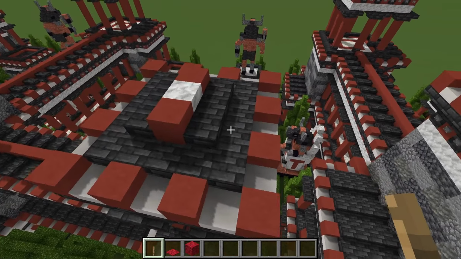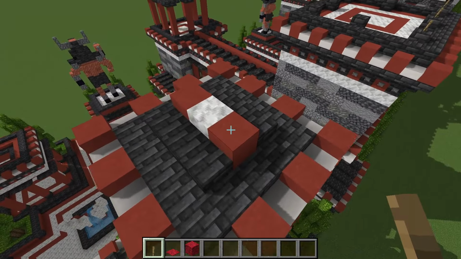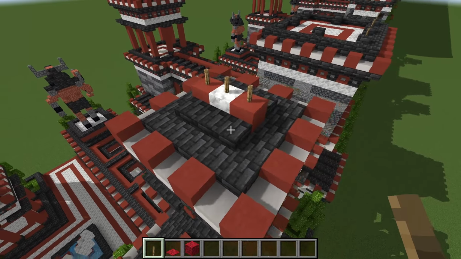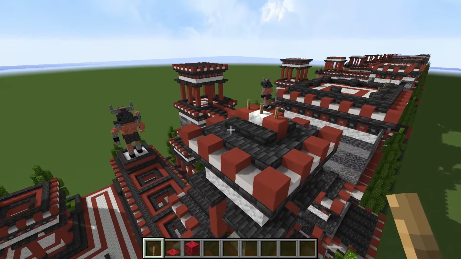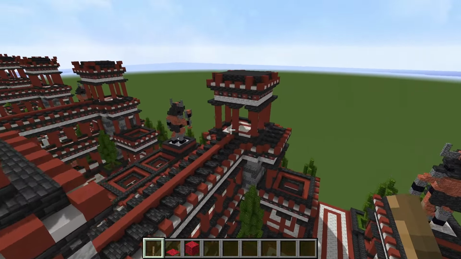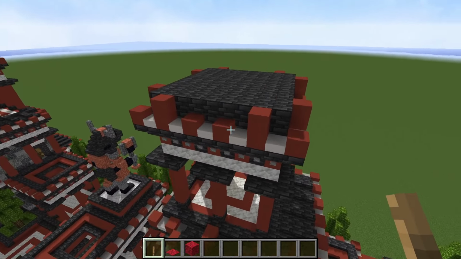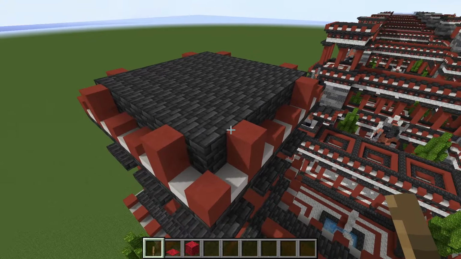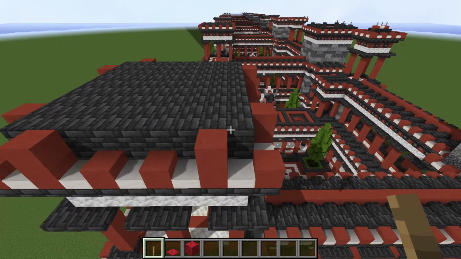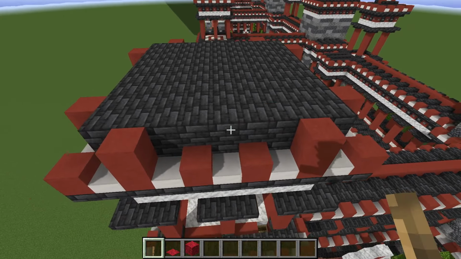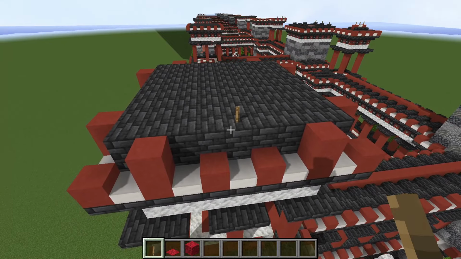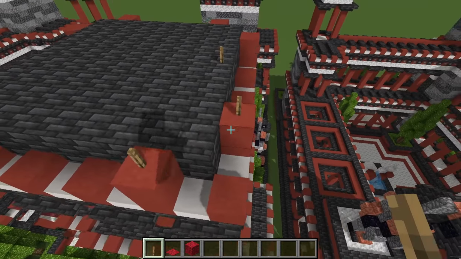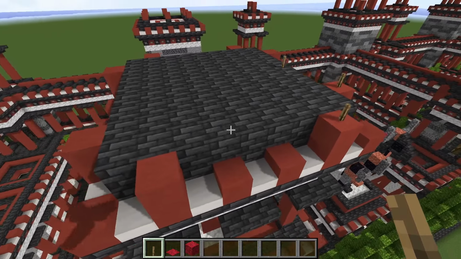Next phase for the small tower, a couple of half slabs and then 3 blocks right there for our decorative minotaur horn top to it. Over here we have similar detailing, but not quite. You want to just extend up the 7 by 7 deep slate tile square, and then a couple of blocks right here on the edges you want to extend up.